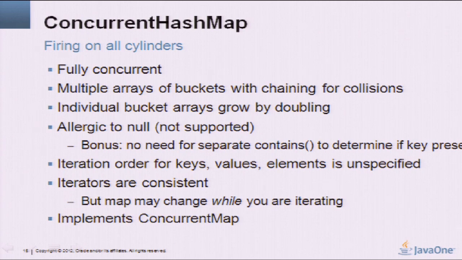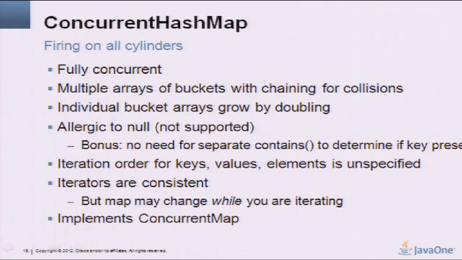ConcurrentHashMap is similar in internal implementation to HashMap, except that the array that contains the hashing buckets has in fact been divided up into multiple segments, so that when you're doing operations on that table, or operations which mutate the map, the operations are redirected at a particular segment of the map.